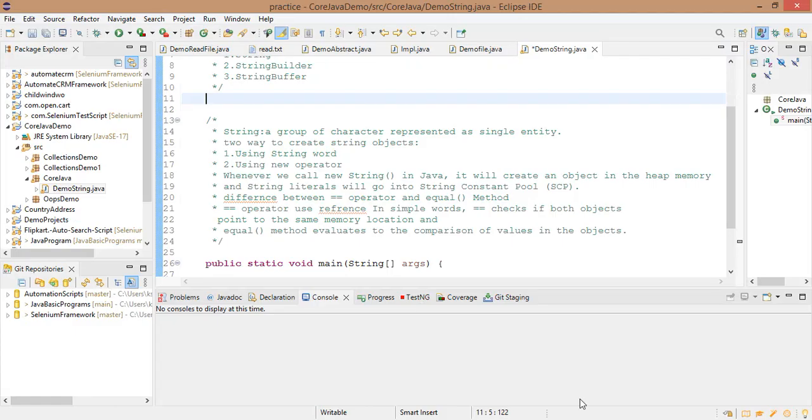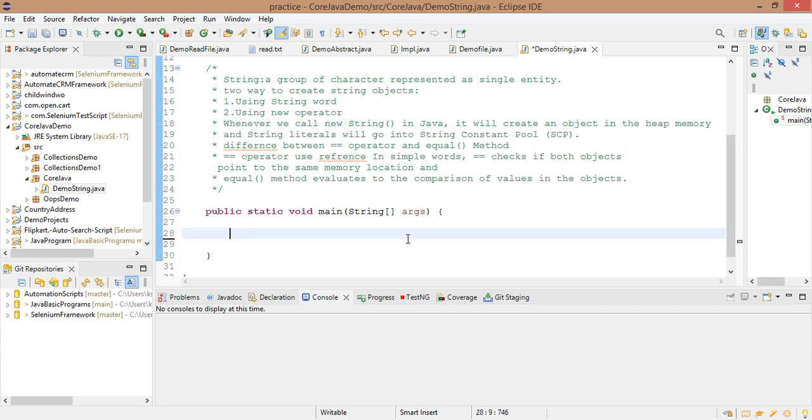Let's start the practical. First of all I am going to create a string object using the String keyword. String s1, and in double quotes I am going to write Sagar, close with a semicolon.